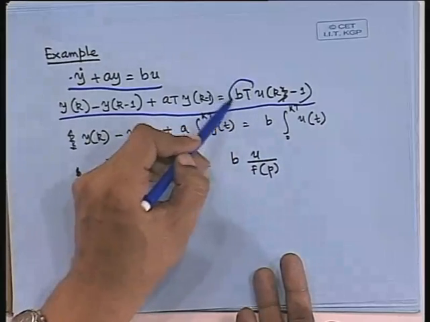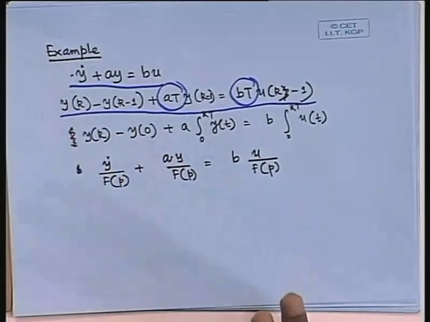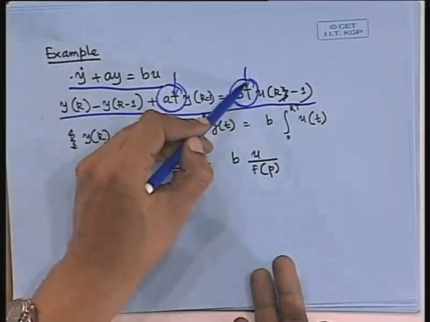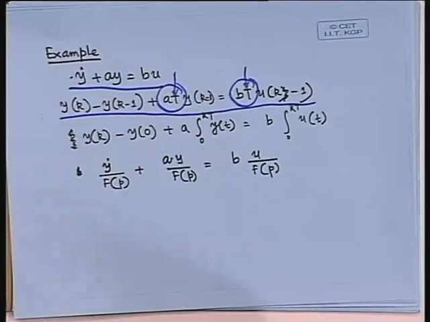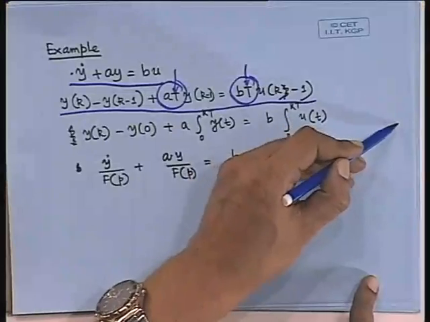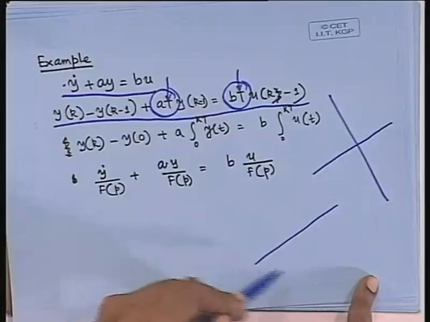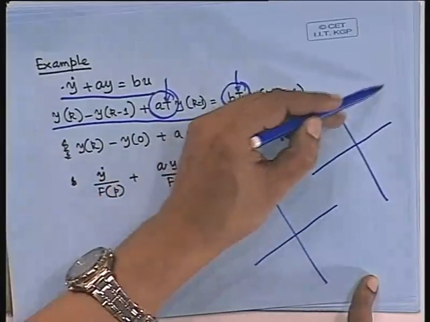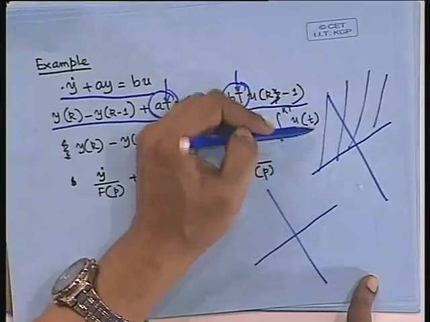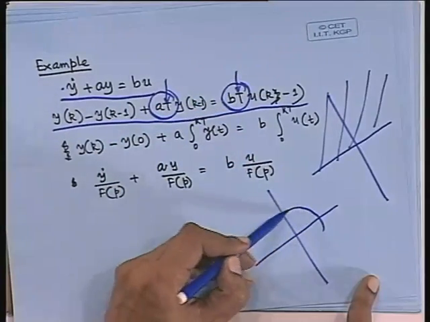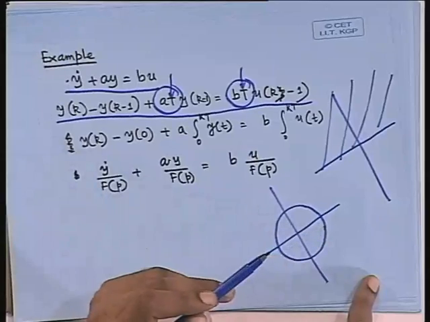Now look at these. These are your discrete time parameters which you want to identify. They are functions of T. What happens if you are doing fast sampling? They all go to 0. Actually, do you remember that this is the S plane and this is the Z plane. So this is the left half S plane. Where does it get mapped to? It gets mapped to the inside of the unit circle, right?